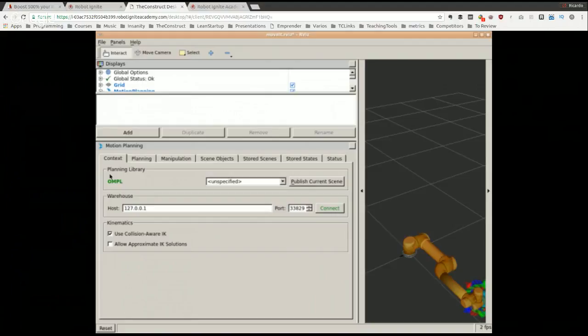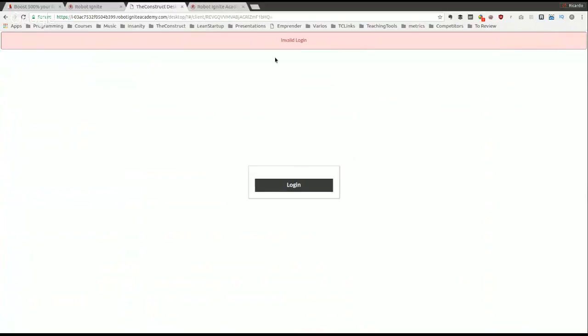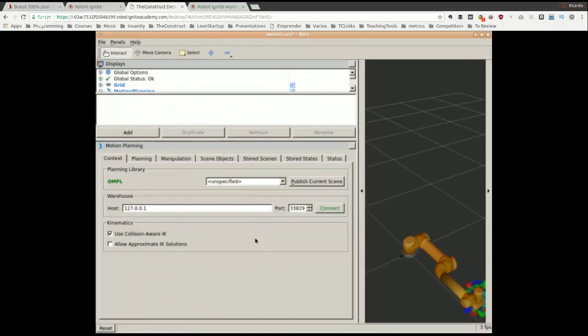But in case this happened, you can just close the tab and press it again. Maybe you receive this message. If you receive this message, just press login, reconnect. It depends a lot on the network. So let's continue, because most of the people are following.